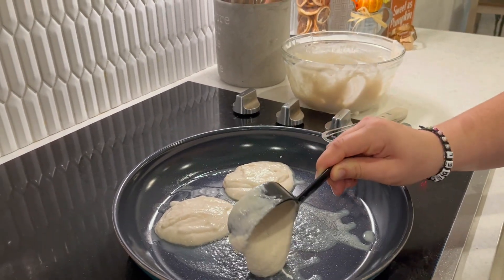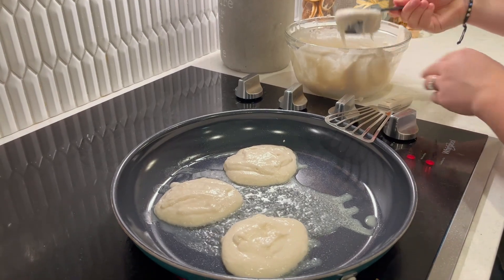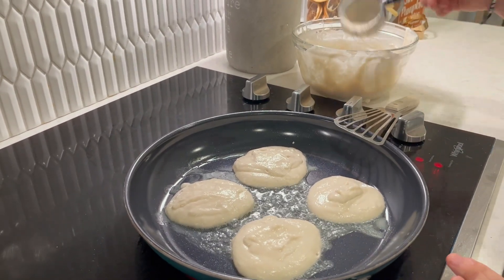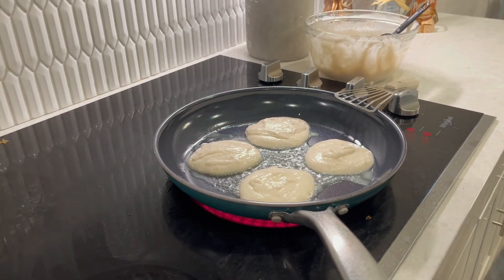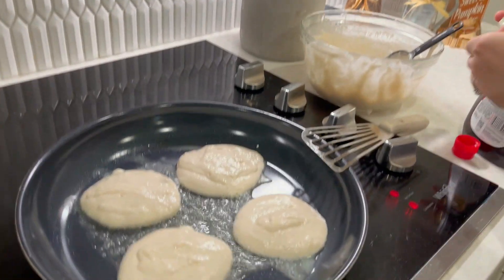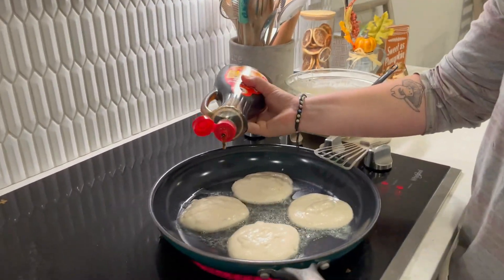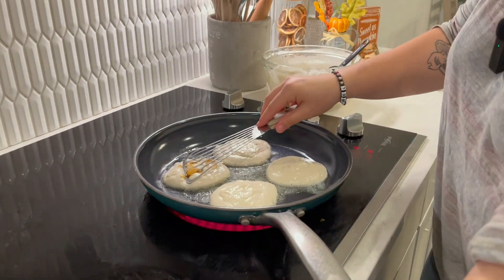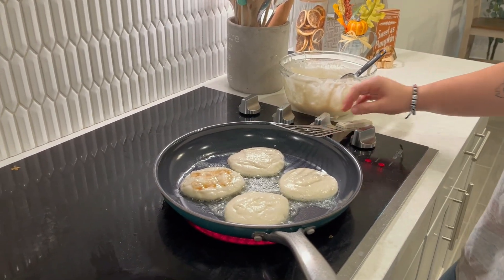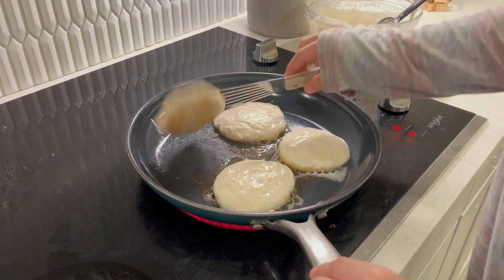Why are you yelling? Stop yelling at me. You know, we should make fluffy pancakes — those things look good, beautiful, look at how cute and tiny they are. I think I should have waited till it cooked a little bit more. Now we wait. I feel like I burnt this — it smells like a birthday — oh, I didn't burn it.